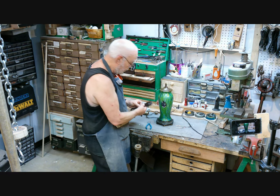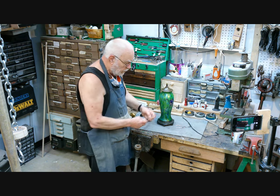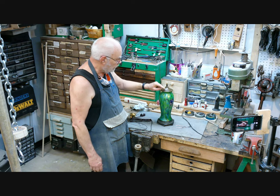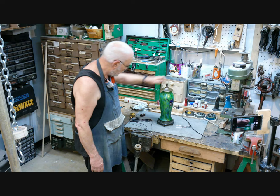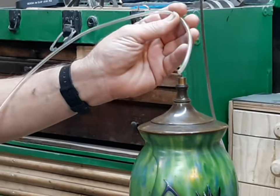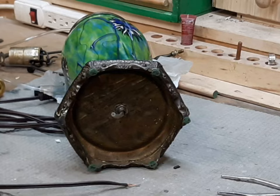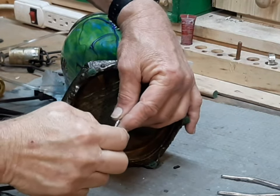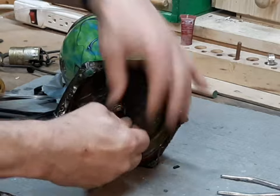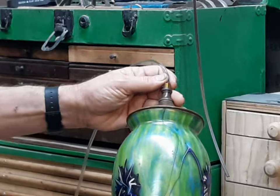I would really hate to drop this or knock it over. Usually on a lamp this short, you can just simply push the cord up through the bottom. But with this neck, I know there's actually a gap between the long pipe — this is just a little short nipple sticking out — and that will make it snag as you're going up. This is a piece of basically the kind of tubing you use in aquariums; sometimes I use surgical tubing, a little more expensive. I stick the wires in here and push from this end, and that hose will guide it right past that gap between the pipes.